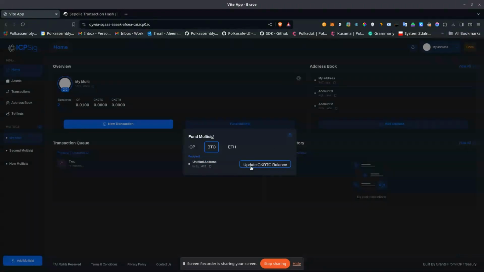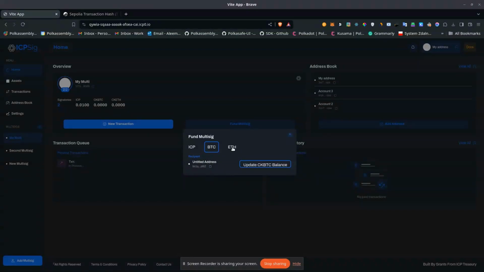After that, you can click on this update CKBTC balance. It will simply check if you have any BTC on this Bitcoin wallet, and convert these Bitcoins to your CKBTC.